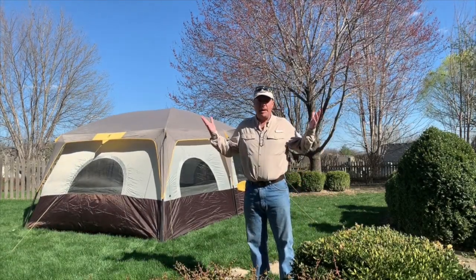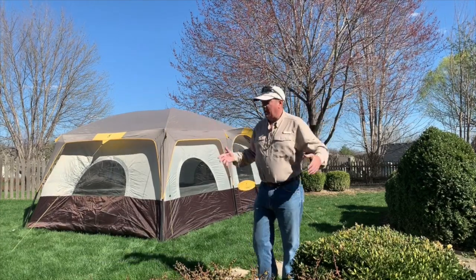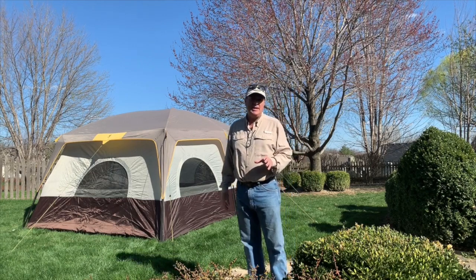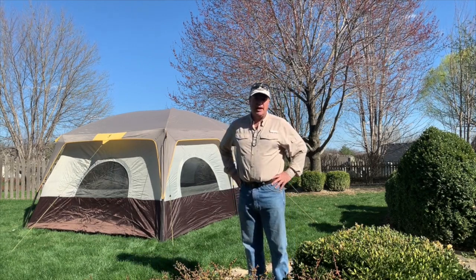Tonight, I'm in my backyard. I can't go anywhere, right? I'm in my backyard in the Browning Bighorn 8-man tent. My wife and I will be spending the night there.